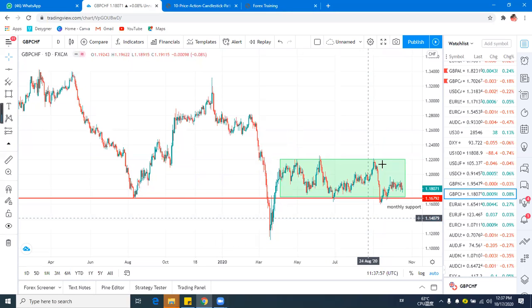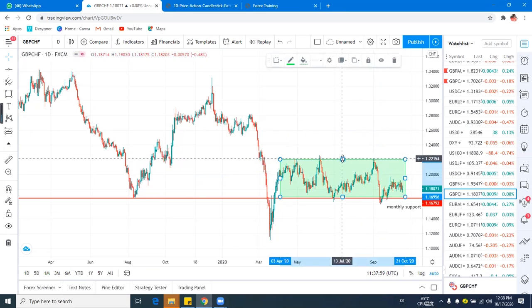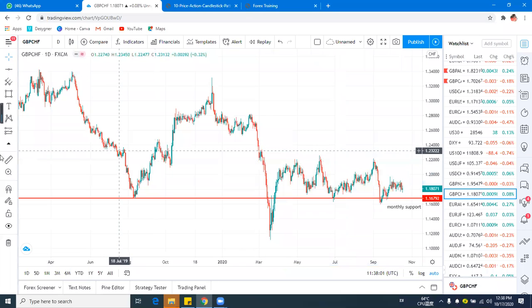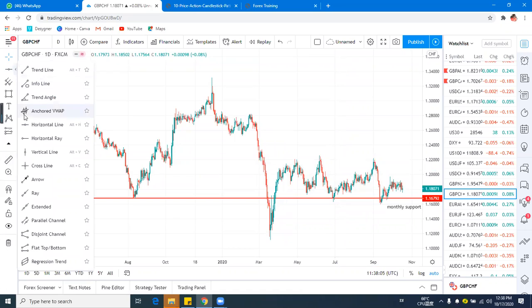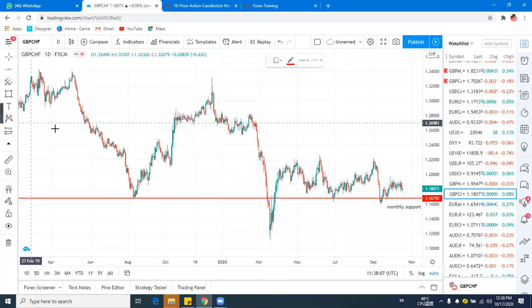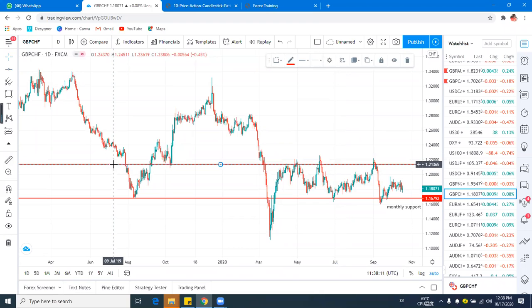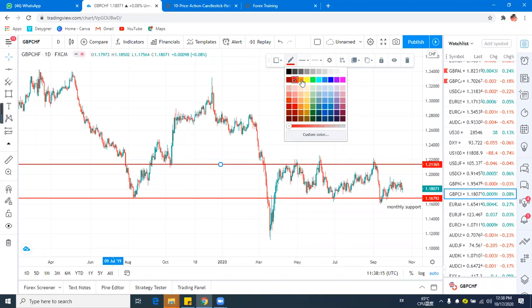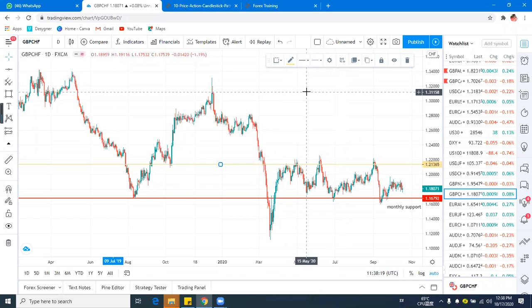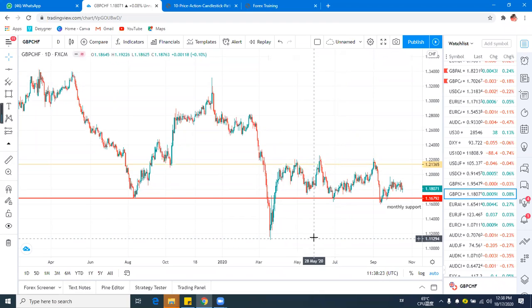Okay? Let me show you a good resistance zone here. That acted as a support and a resistance. Now, I won't make it as thick as this anymore because I want us to get a hang of it. Now, let us look at this. I changed the color so I will know.